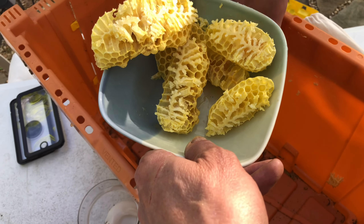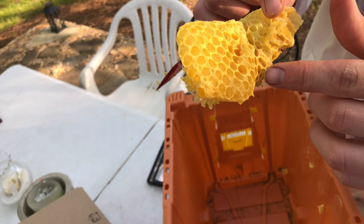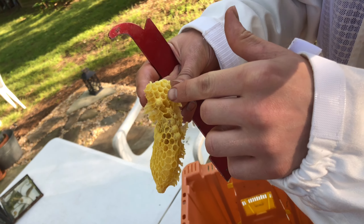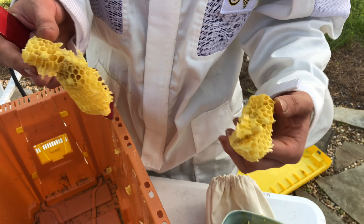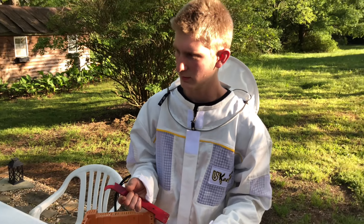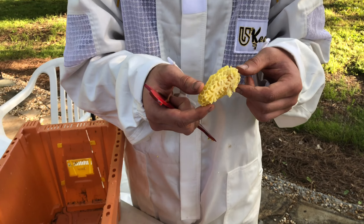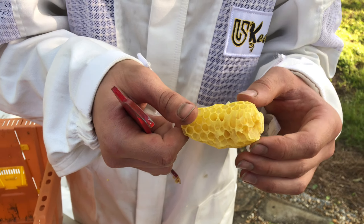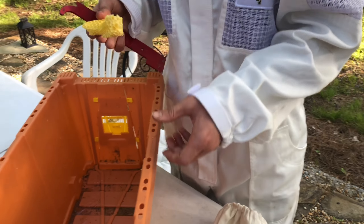Now we got fresh stuff. That's brood right there — you can see right here, a couple brood right there. This one may not have any honey in it. Look, there's brood mixed in there — so this one may not be good to eat. That is why you use a queen excluder, because it keeps the queen out of the honey so she doesn't lay anything in the honey that you eat. There's too much larva mixed in this — you probably won't be able to eat it, but it's still good to get it out and keep this one clean for later use.